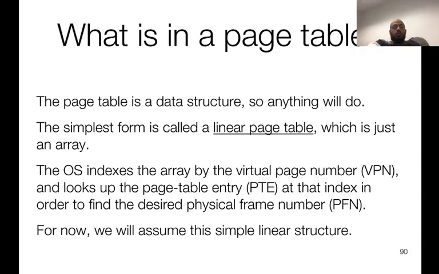I'd like to note here that a linear page table with a million entries is not really what real life is. Actual page tables are not linear, so it's much simpler than having 1 million entries in the page table. But we're just going to assume for now that you have a linear page table.